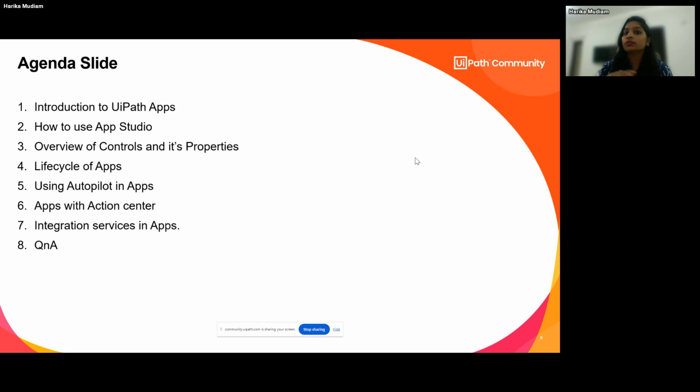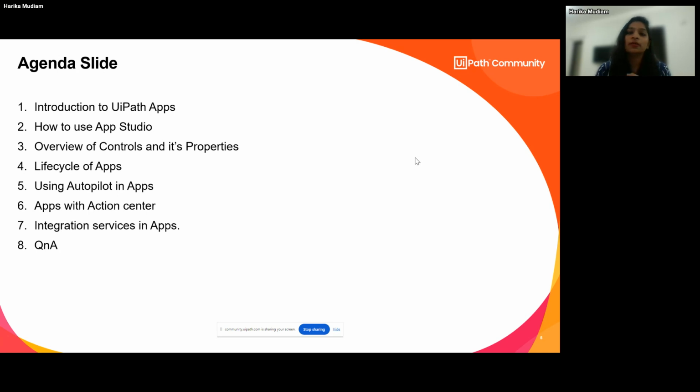And later I'll give you a quick introduction about the autopilot on apps. Along with that, I'll try to deliver a small demo of how we can create an app using autopilot, because autopilot has been there for a year, I guess. So I see a lot of people who are using it, developing apps in minutes and seconds, right? On top of it, you can customize it. So I'll show that feature to all of you with a small demo as well.